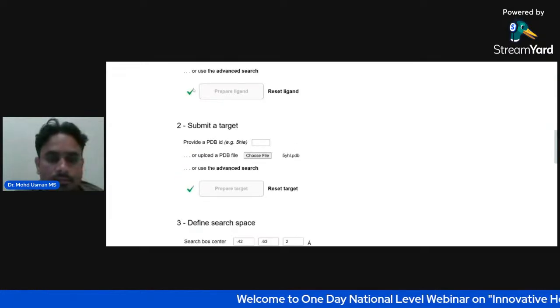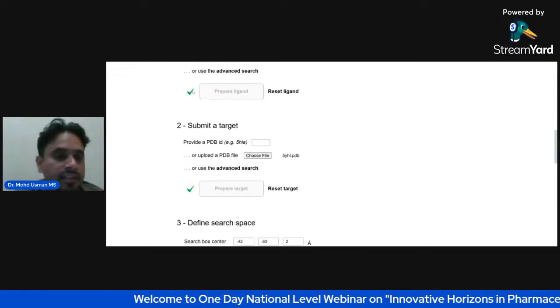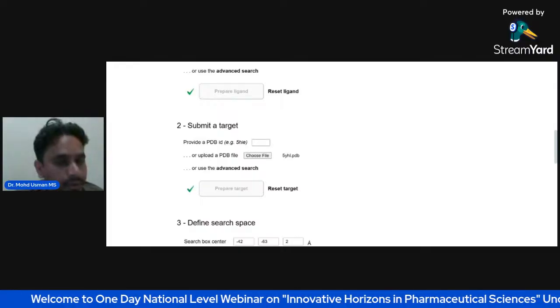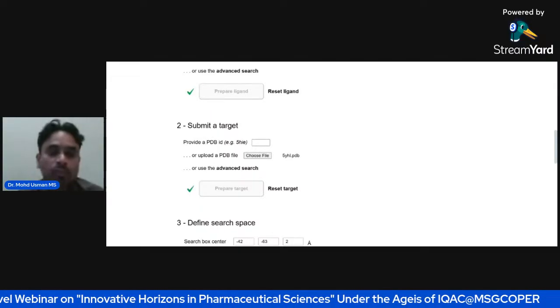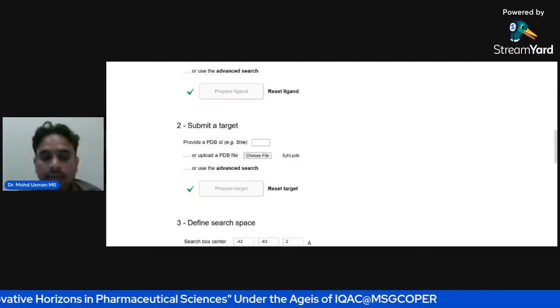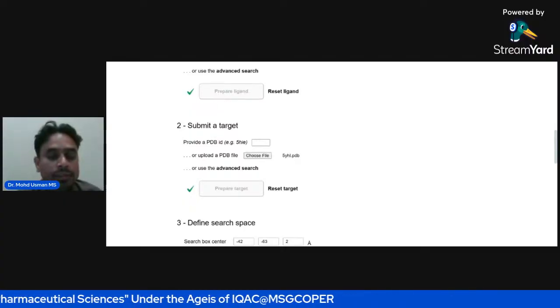Now you can see here the green tick, it means your ligand is prepared. Now here, submit a target means on which target, on which protein we need to do docking. It is simple.